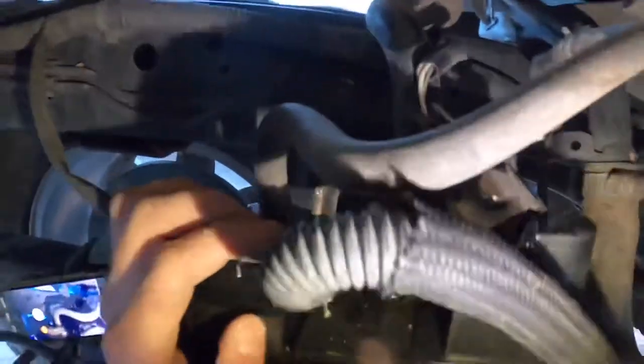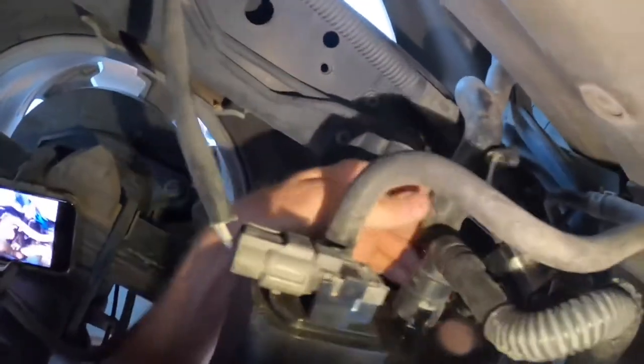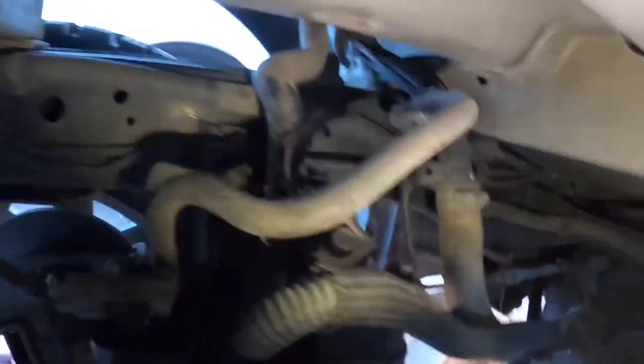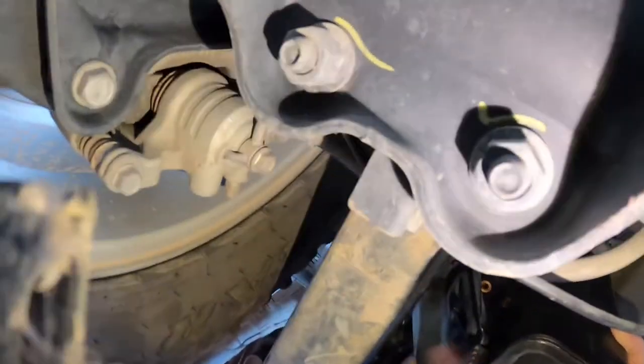It's not all the way on though, there's a little gap. You gotta make sure it's all the way — there it goes. You gotta make sure it's all the way flush. So it looks like everything's back in, even though some of my connections are broken. So we're ready to screw it back down, test it out, see if the check engine light goes out. That groove right there goes into this slot, and then the screw should line up. There it is.